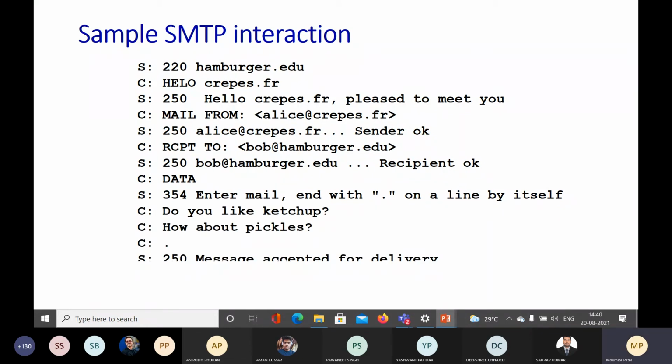This is just a communication that's going on. That's a lot of data after your basic first-step handshake is done, and then you know who is the sender, who is the receiver, and what data has to be sent. So there is an exchange of messages happening from the client side to the server side.